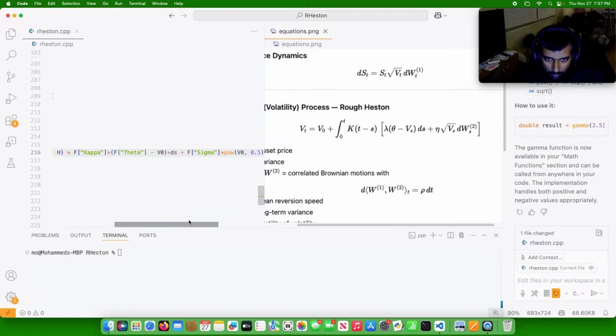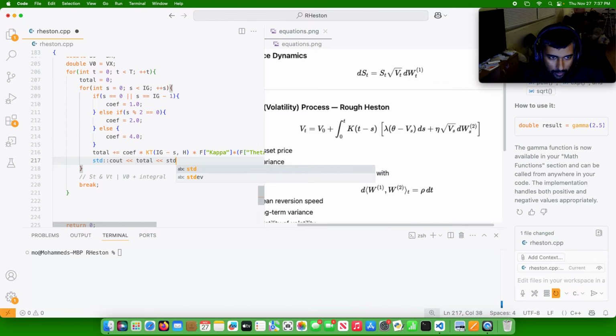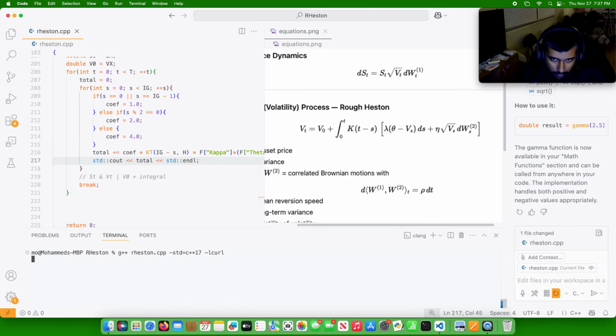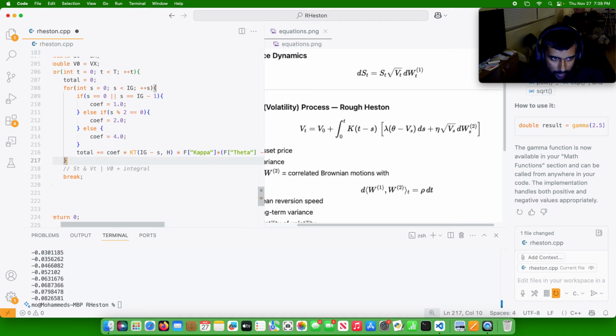So okay, let me go ahead now and do cout total endl. So hopefully there's no errors or nans or anything in this. I believe I got the integral. So clear, dot slash a dot out. Okay, good. That's the integral portion of it.